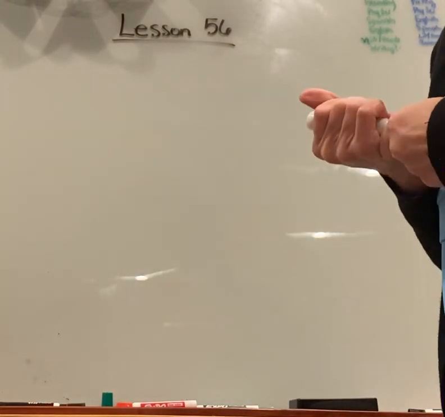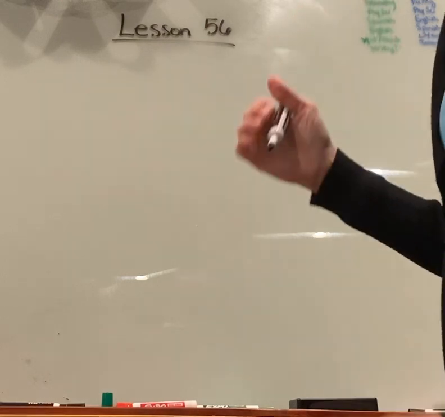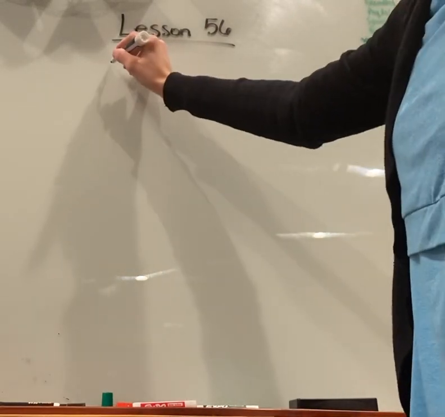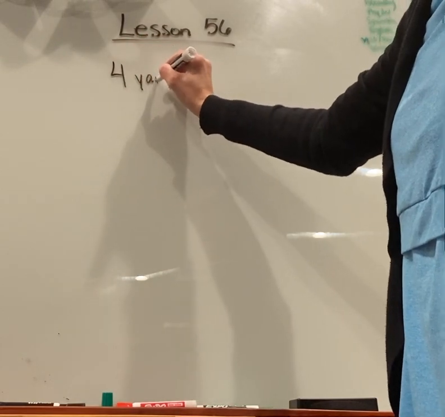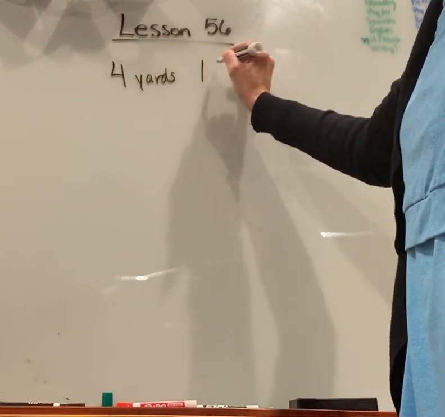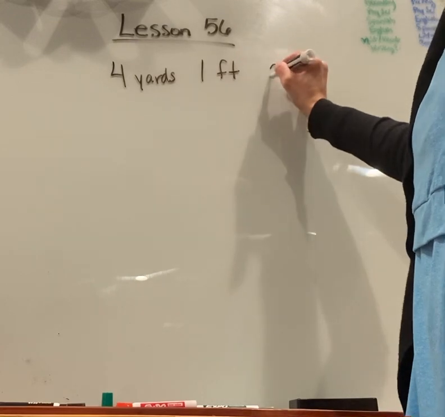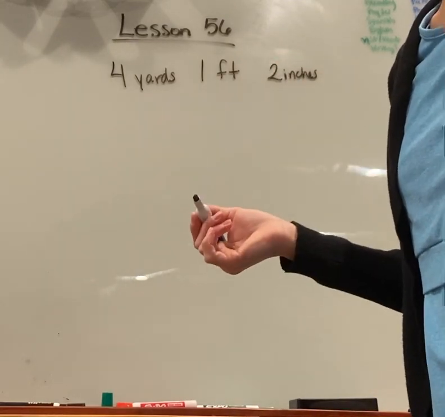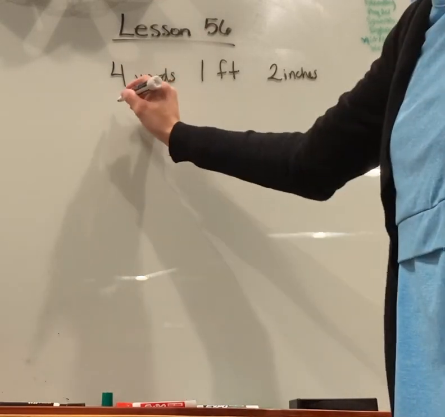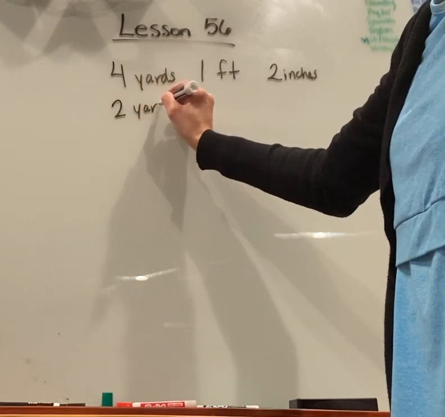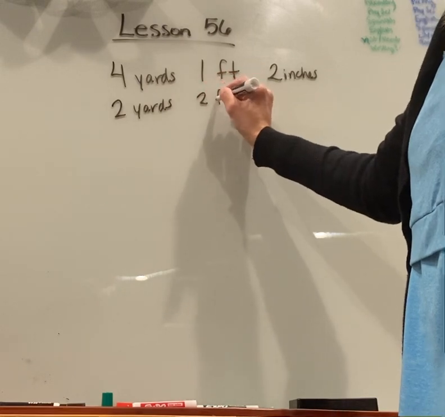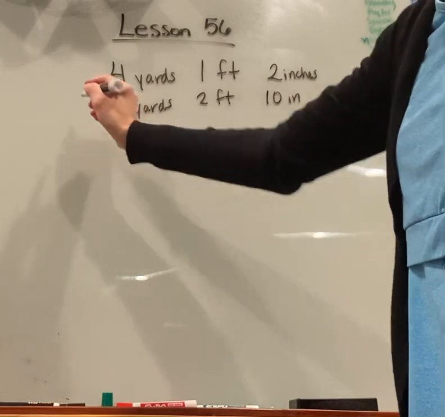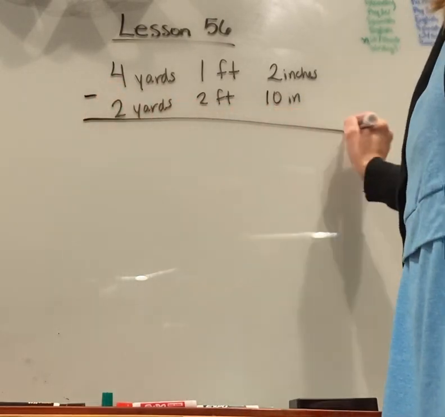All right, here's another example. I have a long piece of fabric, and that fabric is 4 yards, 1 foot, and 2 inches long. The piece that I cut off is going to be 2 yards, 2 feet, and 10 inches. So what do I have left when I cut that off of my fabric?